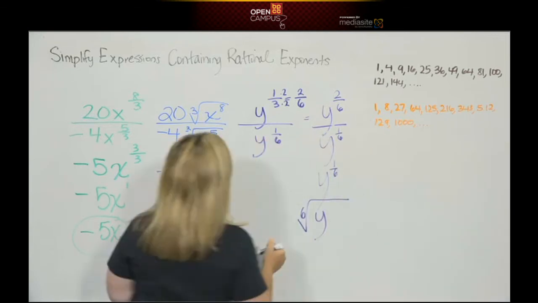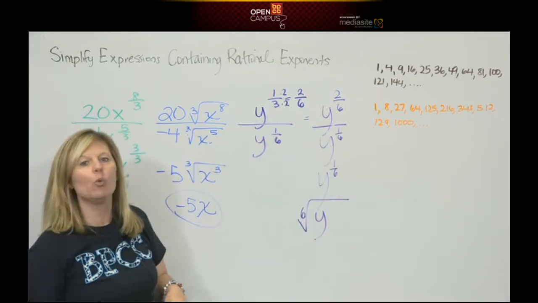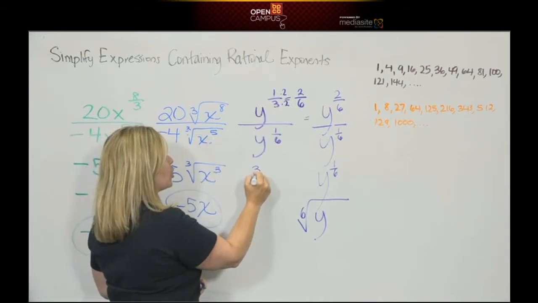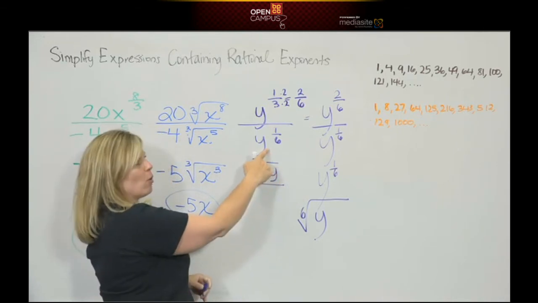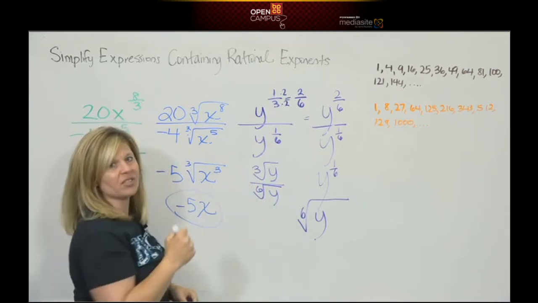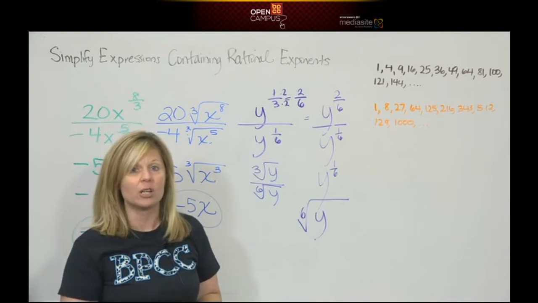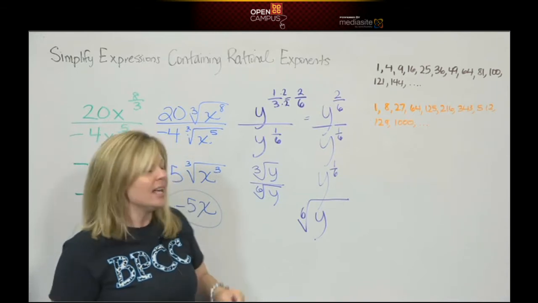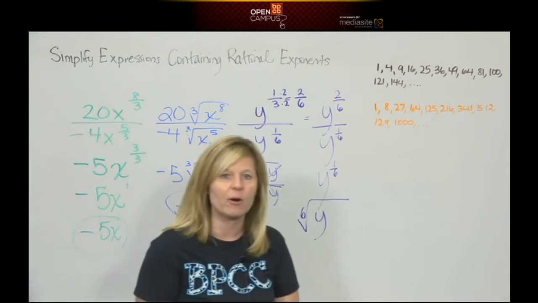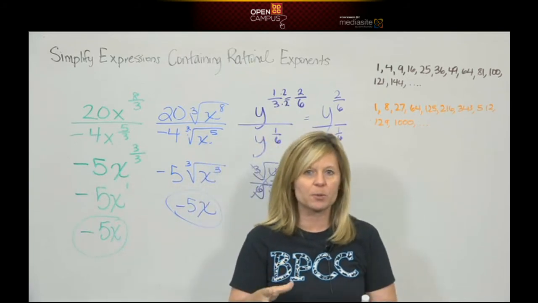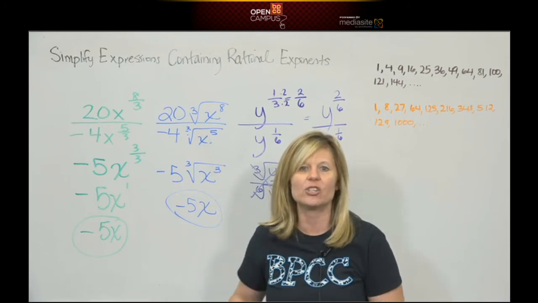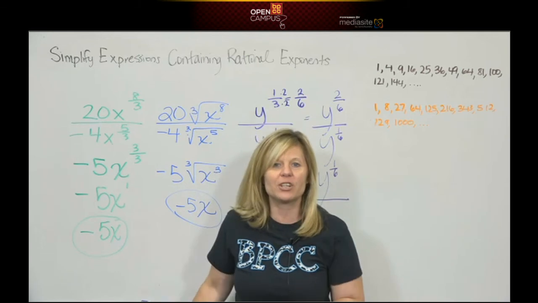Now, what I want you to note is if you wrote this as roots first, you wouldn't be able to do division. Because if you wrote y to the 1/3 as a root, it would be the cube root of y. And if you wrote y to the 1/6 in root form, it would be the 6th root of y. These indices are not the same, therefore you couldn't proceed with the division, because that's all you know how to do. You only know how to divide if the roots, the index, are the same. So the moral of the story is, don't be afraid of rational exponents. It's easier to work the expression with the fraction as the exponent by subtracting the exponents first and then changing it into radical form. Okay, more division to come. See you soon.